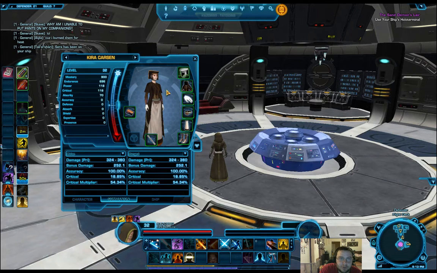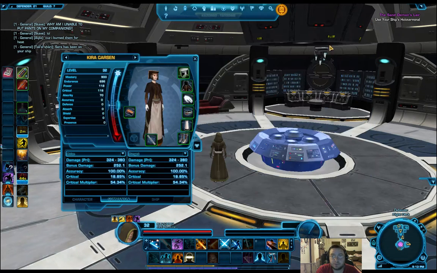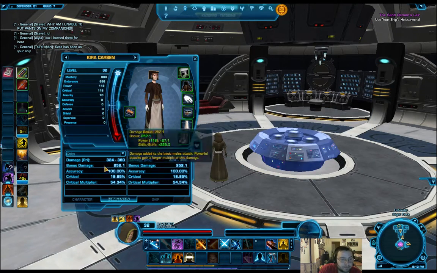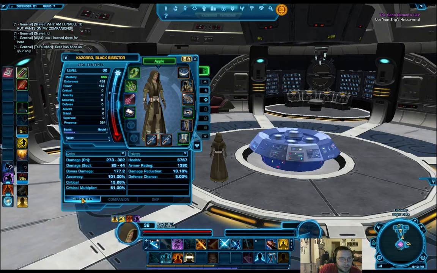Their stats will move up as they level up with you, and as they level up with influence, they'll become more effective. There's something else I was going to say, and I forget it.